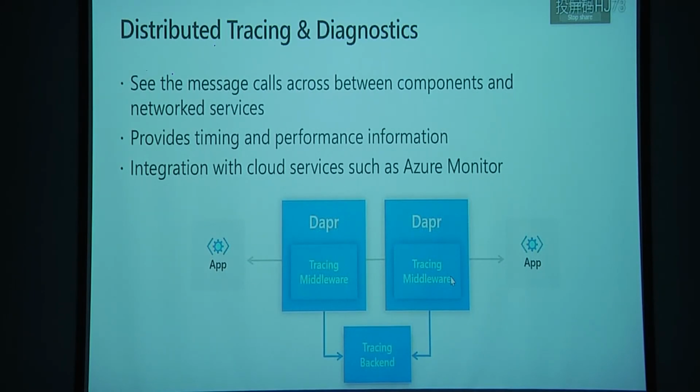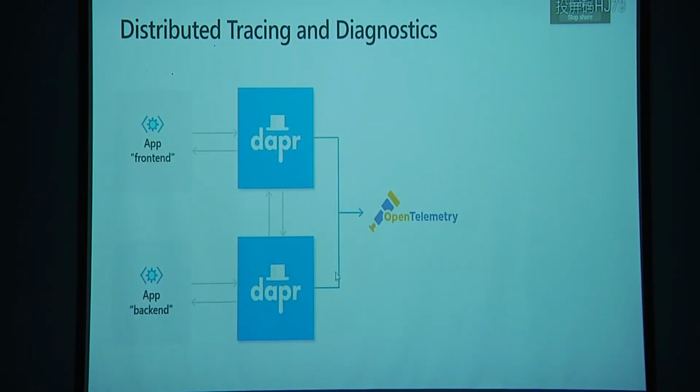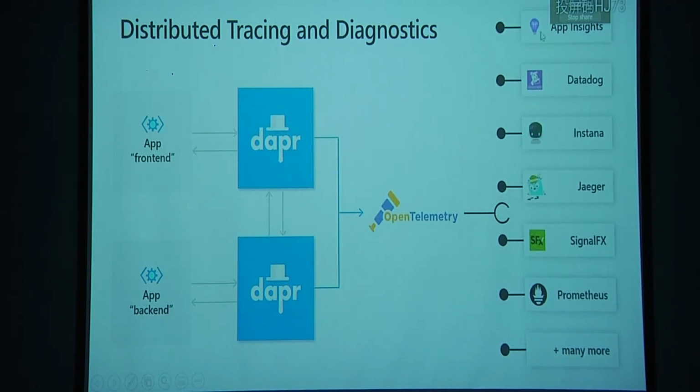Then we also do the concept of tracing, and Haishi is going to do a demo of this in a moment. I can call between one application and another, and because Dapper sits in the middle, we can provide lots of important information about how the calls are traced between those services, in terms of metrics and the call events that happen. You can plug those into any system of your choice through OpenCensus or OpenTelemetry, and push that data into something like Azure Monitor or Prometheus or anything that runs OpenTelemetry. It looks like this: I have this application call another application, it posts OpenTelemetry events, and they plug into all of these different providers that allow me to see what happened when Dapper was sitting in the middle between these two applications.